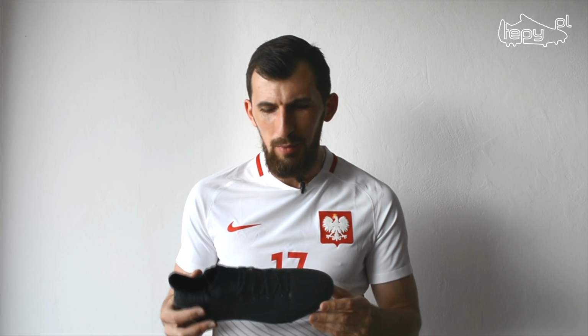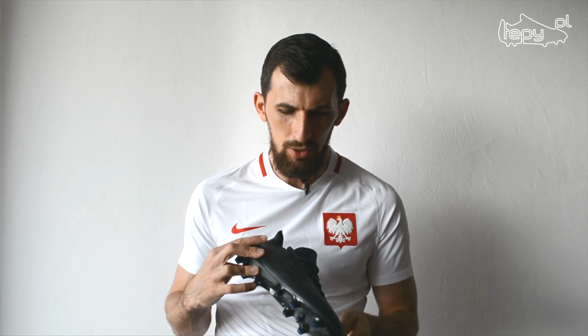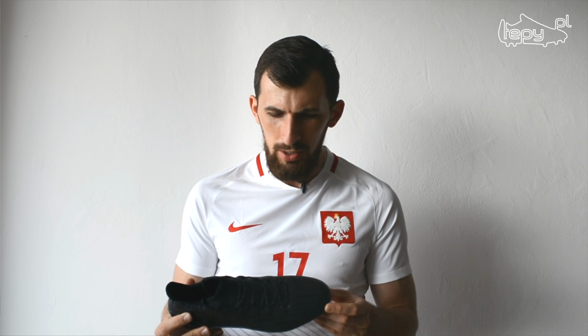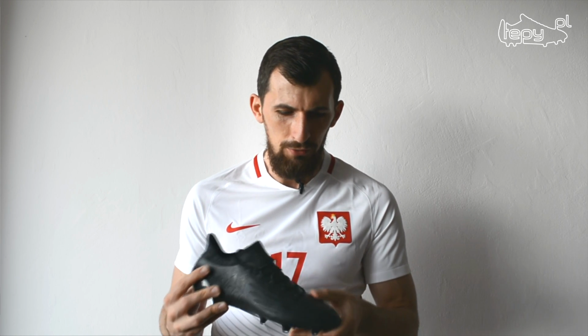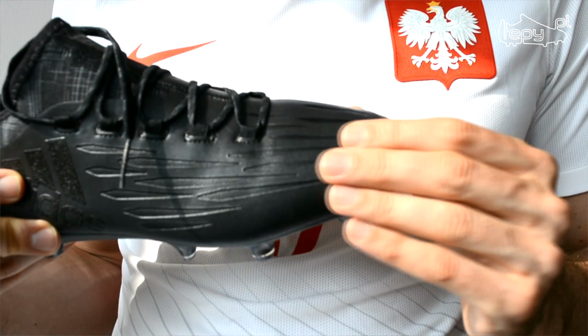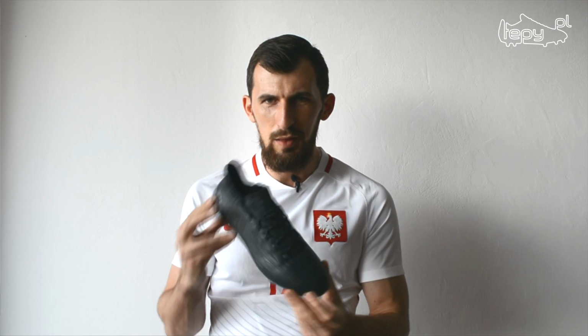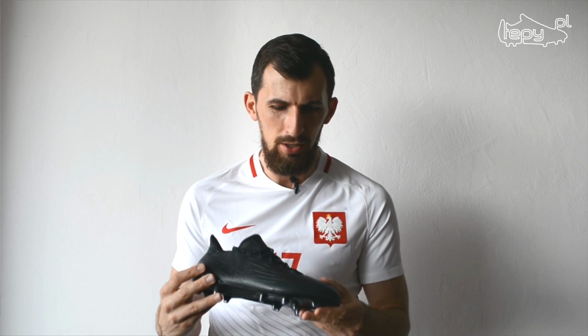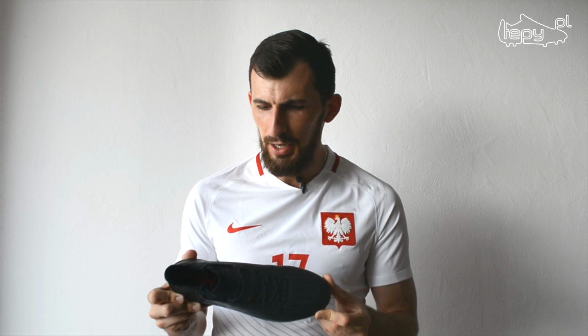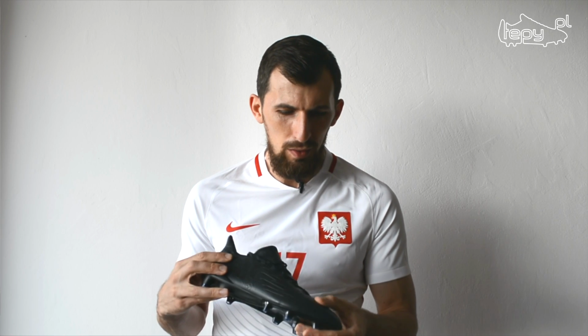It is pretty stiff. But I think that it is maybe the first time when the stiffness, of course you need stiffness on the side of the boots to keep your traction and keep your foot locked down. But normally if you have a boot stiff here, it isn't very good. And here is the first model where it won't be so bad, because I think that this has just the perfect shape and will fit the foot like nothing before. And that's why the stiffness won't be a problem.